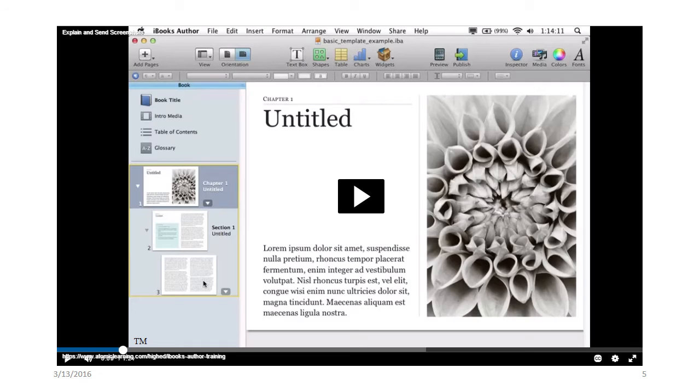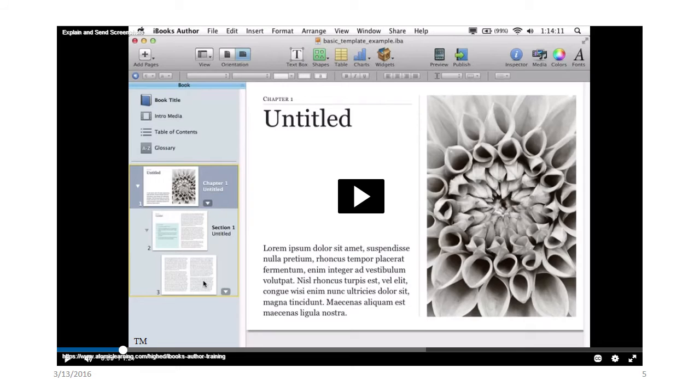Media, in here you would have your music, your videos, anything media oriented. You go into this tab and you will be able to use what's in there or bring in something from the outside, external. And then colors, if we're changing font colors, fill colors, and your fonts. How do you want your font to look? Okay, this is our top menu bar. Very much like your Windows menu bar.